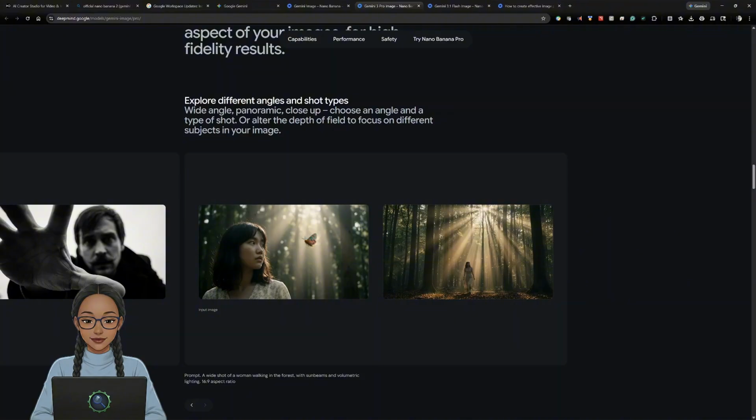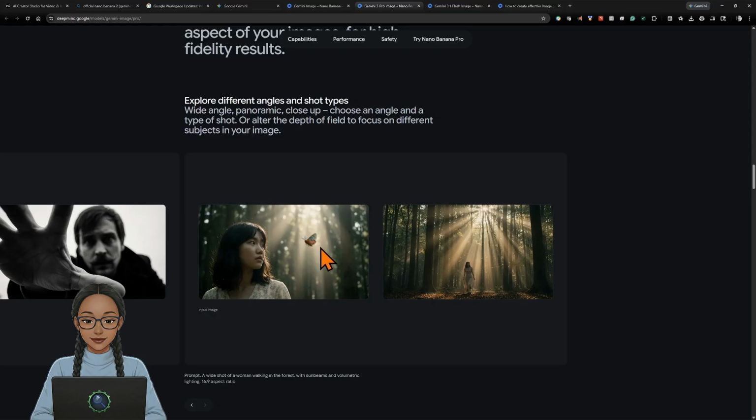But if I was using Nano Banana Pro in Gemini itself, then yes, I need to tell it what specific aspect ratio I want. So it took this woman here in this forest, and this is still her. You can basically tell it's at a distance. If you were to zoom in on this, you probably wouldn't be able to tell very well. I mean, detail-wise, it was her. But for the scene here, you can generally tell that it's her. So I had to generate the rest of her dress and her body.